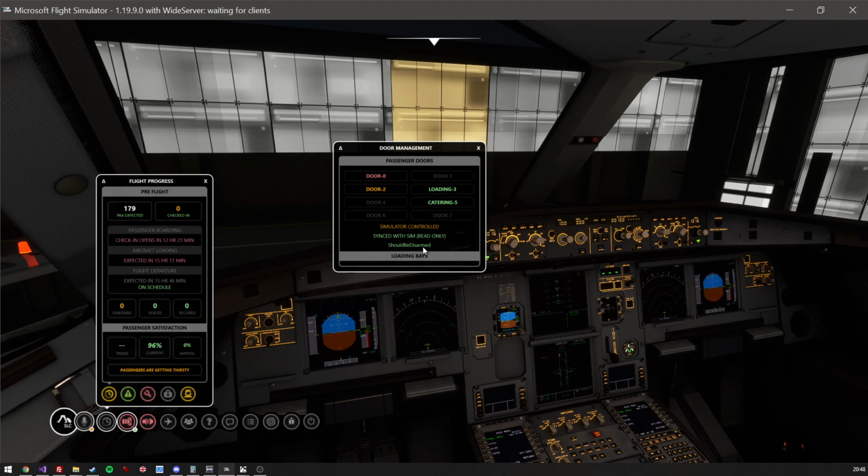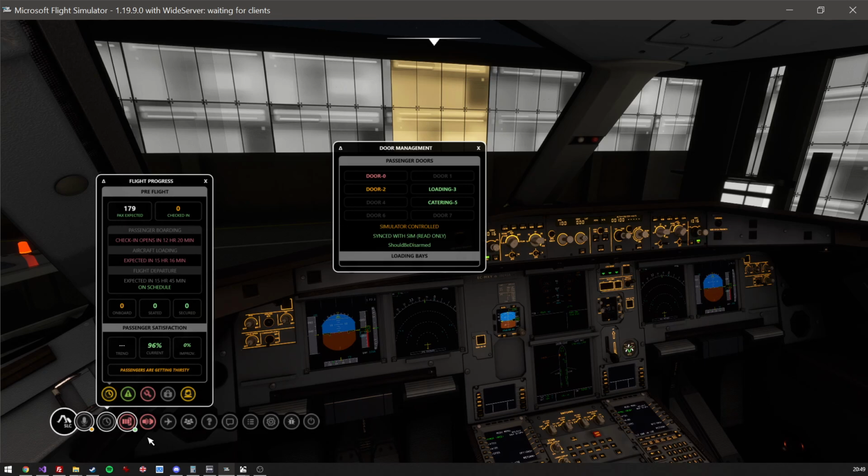And the doors, the expectation is they should be disarmed. The cabin crew are not supposed to have armed the doors. These labels really are for my reference. There is a little bit more work to do around this, so that it's more obvious that you're in jetway mode and you can't actually do anything with the doors. But for development purposes, this has been getting me through and making sure everything works fine.